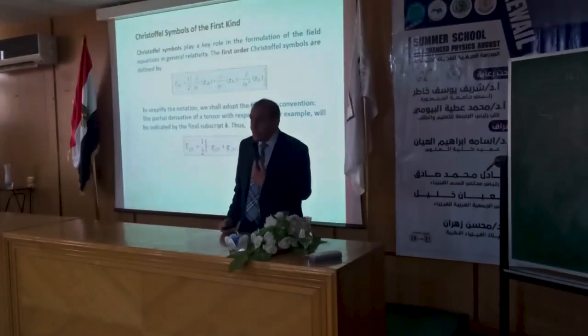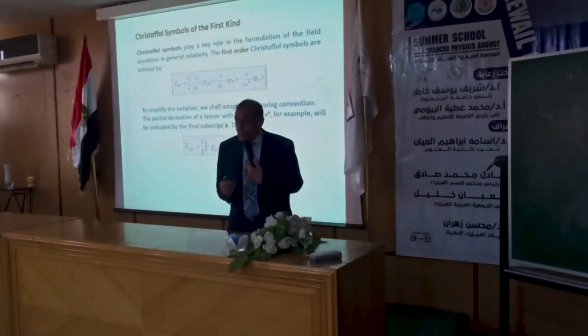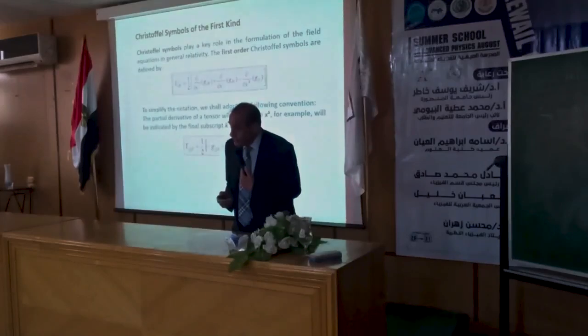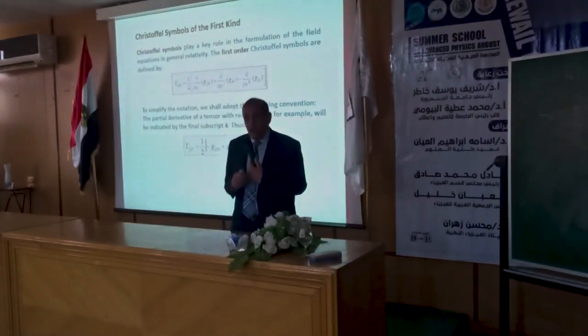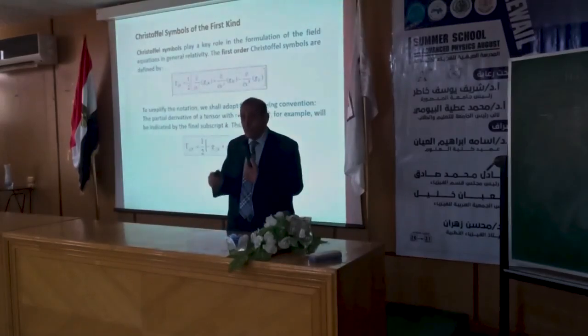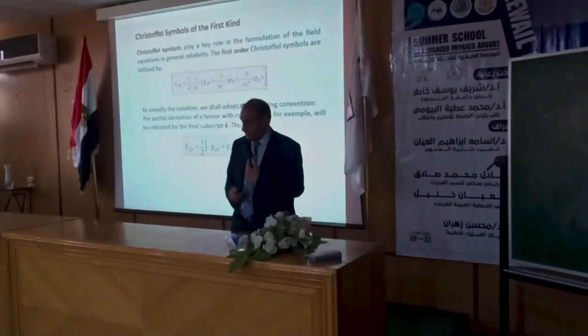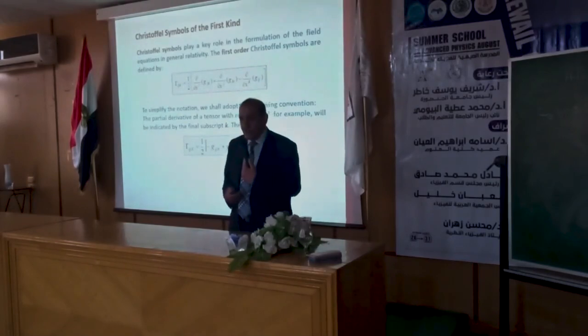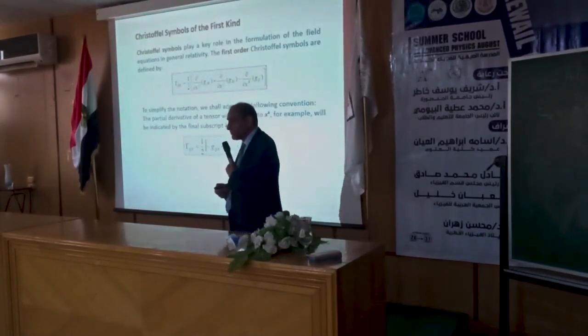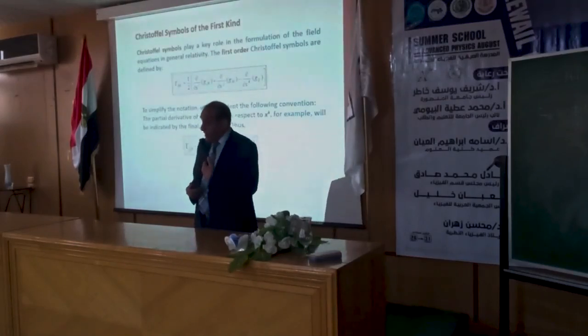But here, let us see. The most important thing is to check whether this Christoffel symbol is a tensor or not a tensor. And what is the implication of being a tensor or not a tensor on the field equation? This is a very important point I have to explain and to derive now. I want to see whether this quantity is a tensor or not. You will ask me, how can we check that a quantity is a tensor or not? We do a transformation. Exactly. If it obeys the transformation law of a tensor, it is a tensor. If it doesn't obey the law of transformation, it is not a tensor.